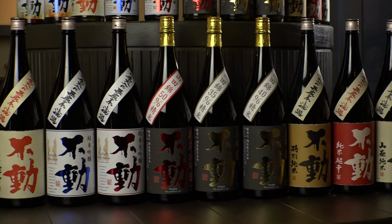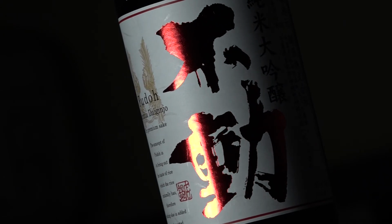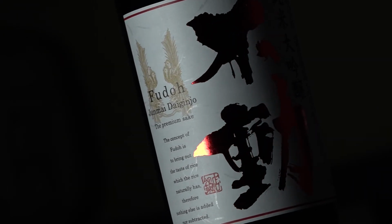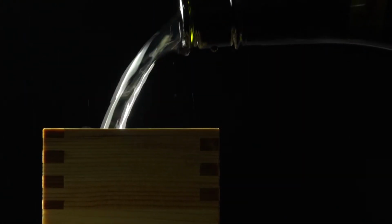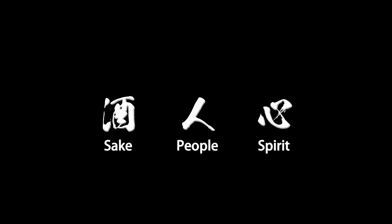Ever since the Genroku era, Nabedana has been gaining many fans as a handcrafted sake brewery, and we are now number 1 or number 2 in terms of the number of people in Chiba Prefecture who prefer our sake. While cherishing the beauty of handcrafted sake, and as one of the leading sake breweries in Chiba, we will continue to strive for better quality, dedicate ourselves to sake brewing, and work toward the creation of sake culture. Sake, people, spirit. These are the core elements of Nabedana's sake brewing.